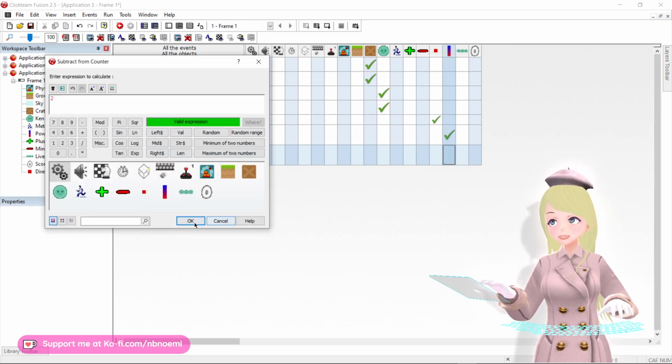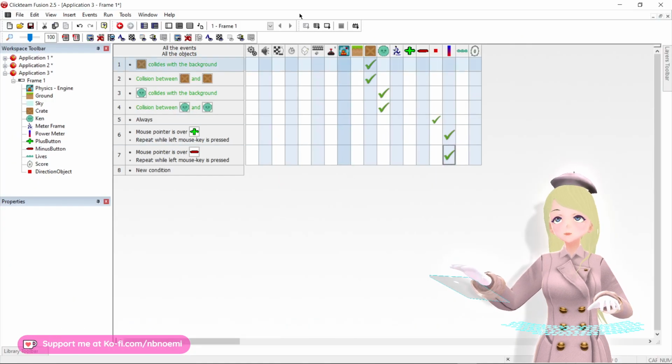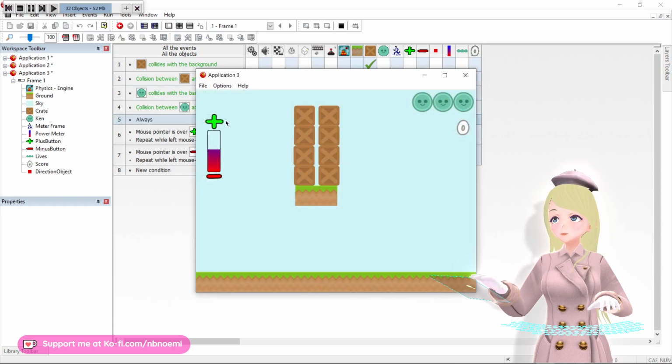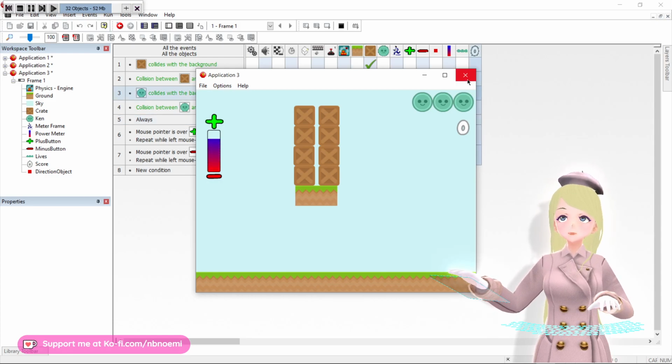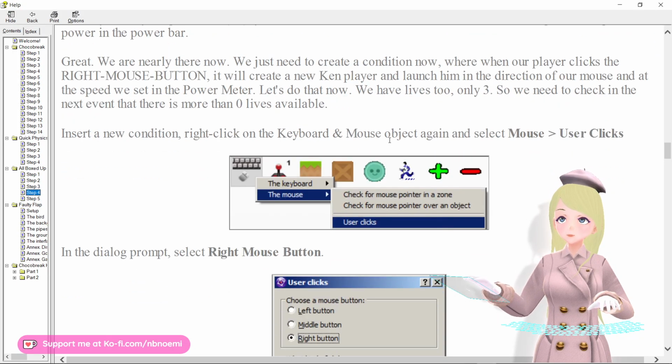This time we subtract from counter 2. So, if we run this, we can increase and decrease the counter here. Very handy. So, great. We're nearly there.